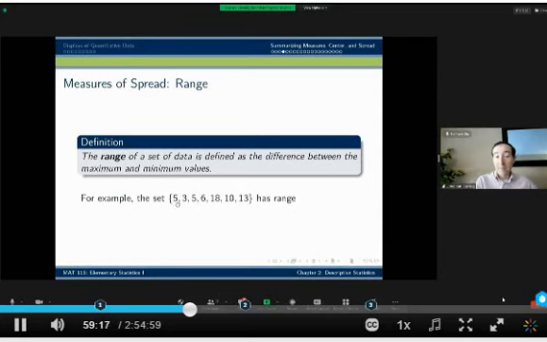And of course, I want to emphasize, avoid the mistake of assuming the first and the last values in the set are the smallest and the largest. There's no reason why, when you collect the data, it has to come in order. So that's the range. Okay, so is the range sensitive to extreme values? Yeah, definitely. If I throw in the smallest person, it's going to change my range. And depending on how much smaller, it's going to change it a lot. So it is very sensitive to extreme values.